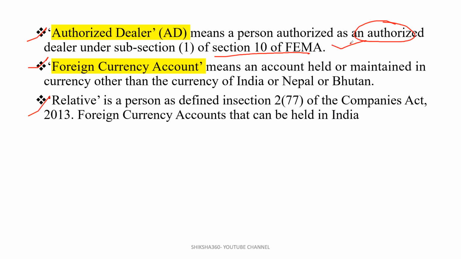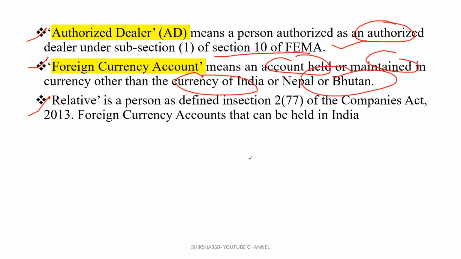Foreign currency account. What is the meaning of foreign currency account? It means that all currencies are to be maintained with the help of this account. So foreign currency account basically means an account held or maintained in a currency other than the currency of India or Nepal or Bhutan. So in the foreign currency account, we don't have the currency of Nepal or Bhutan or India.